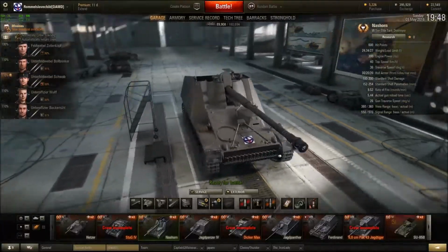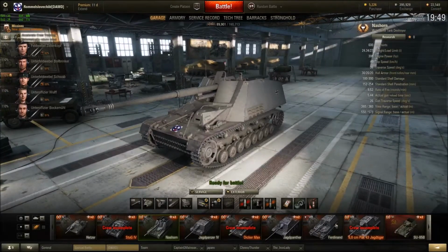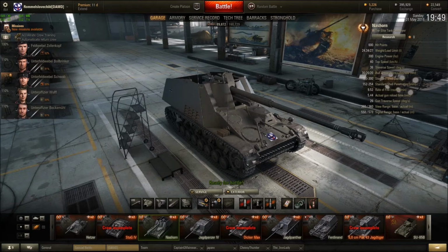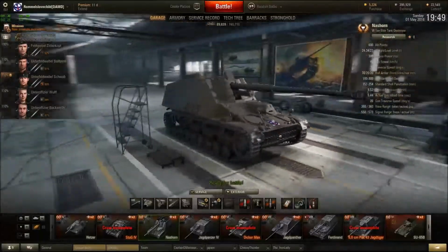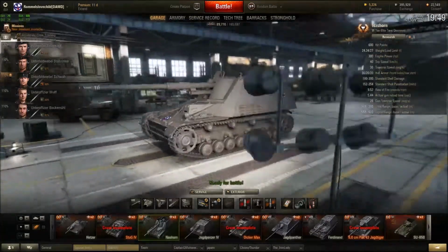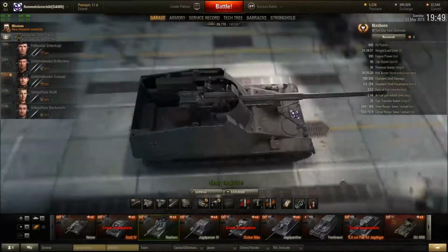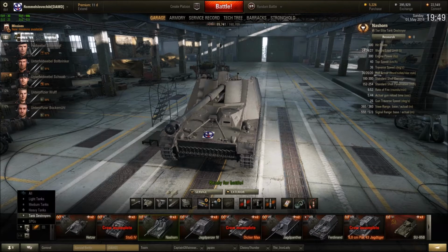The problem is, you have to turn that whole tank to face the enemy before you can shoot. It doesn't have a turret. So you want to hide these in a bush, out of the way of sight, and fire from long range. That's what they excel at, destroying tanks. You don't want to lead a line. If you go and lead a line with something like the Nashorn, go on the front lines and try to brawl, you'll die very quickly, because someone will track you, get round the side of you, and then you're done, to be honest. So you want to try and avoid that.